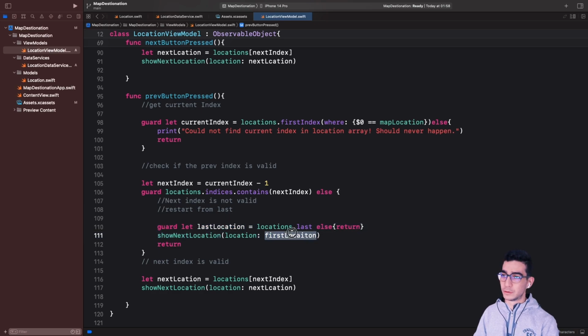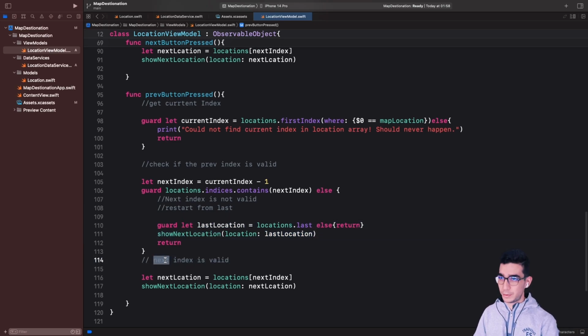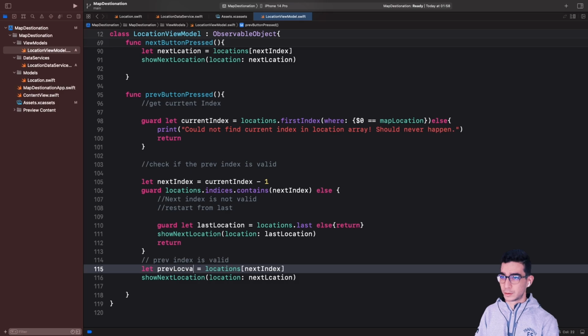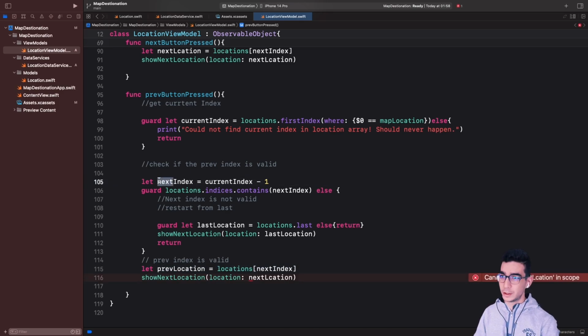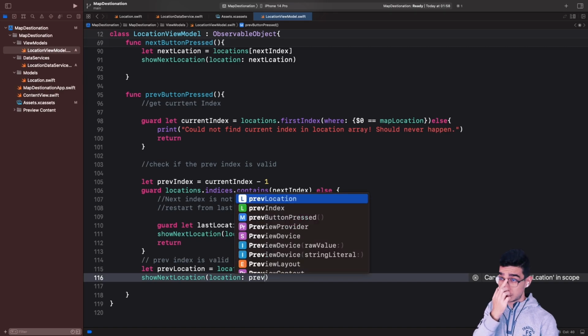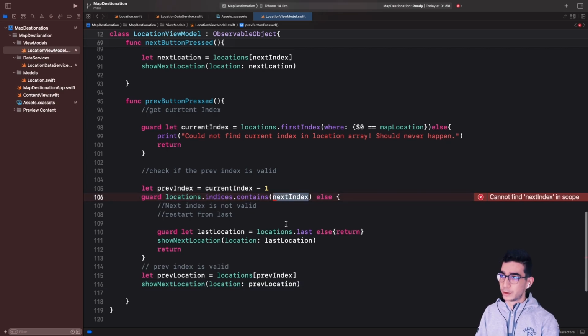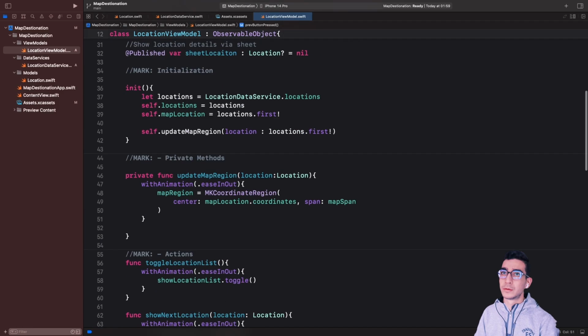Here we have just copy and paste it. Previous index is valid, so here we have the prevLocation, and here we have to say prevIndex, and for our location we have to say prevLocation. So guard prevIndex, yep. We don't have any errors right now, good to go.